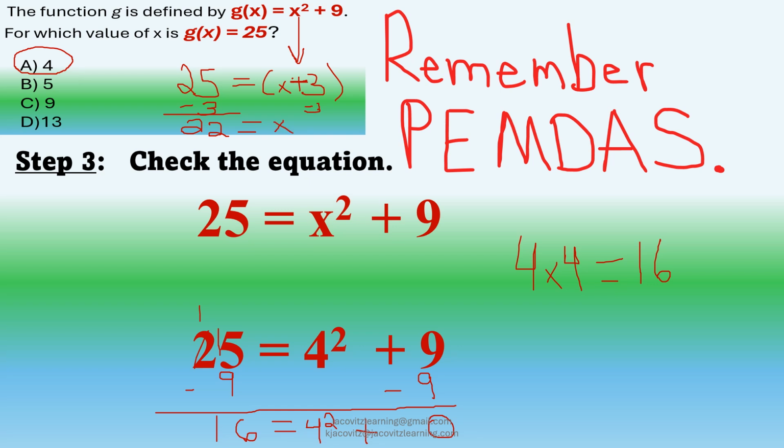A lot of people are going to put 25 here and then go 25 times 25 is 625 plus 9, and then they're going to try to do the square root of 634, and they're going to get a decimal anyway. They're going to get 25, and then think, oh, I just did something wrong, and then choose this guy, number 5. That's wrong. 9 times 9 is 81. The only way you would get 9 is if you did this and you put the square here, because 3 times 3 is 9. So a lot of people are going to get rushed and just hit the wrong question.